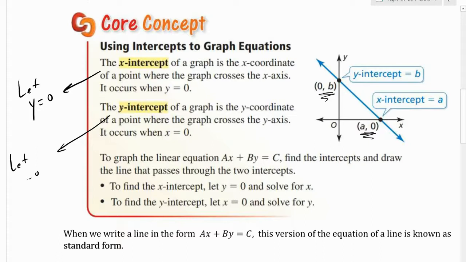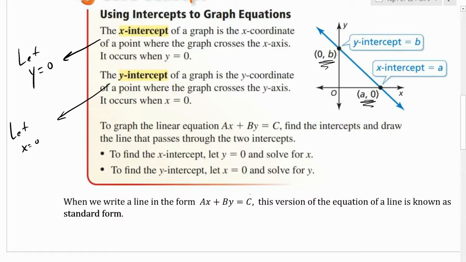When we write the equation of a line in this form, let me rephrase that: some number times x plus some number times y is equal to some number. Like the a, b, and c all stand for constants. The x and y are your variables. We call that standard form. And it's really handy. What standard form is best for is to graph lines using the intercepts.